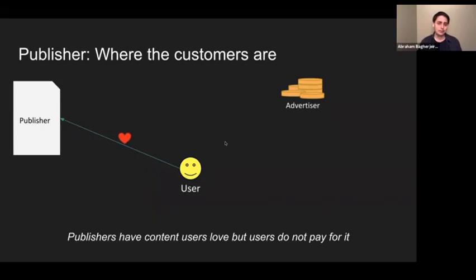And then we have the publisher. The publisher is where the content is. The publisher is where the customers are. The users are watching videos, playing games, reading content, doing searches, shopping. So the publisher has the customers, but most of the time, the publisher is not charging the customer to participate in their content. It's giving it away for free. So the user is providing their love to the publisher. They love the content because they're going to keep on watching it. Otherwise, they wouldn't be watching it. They don't have to pay for it. They're just giving their love for the content.